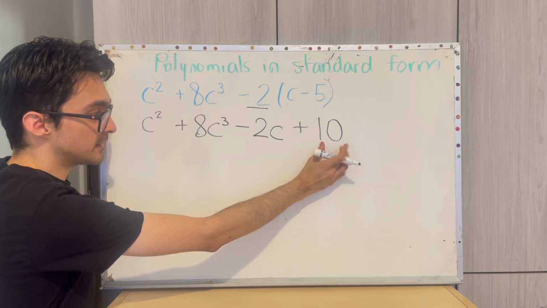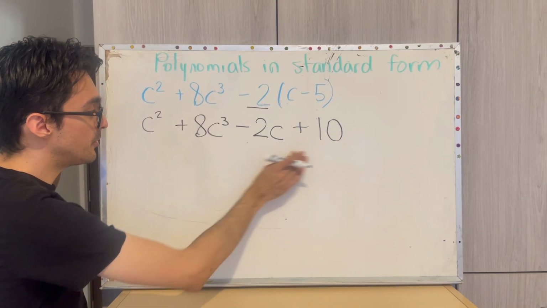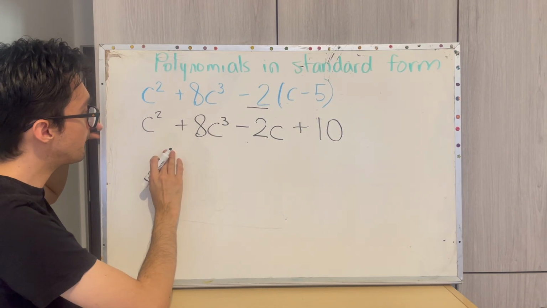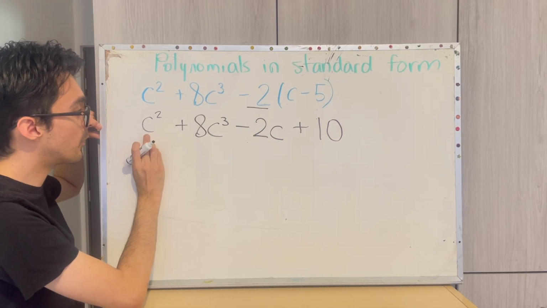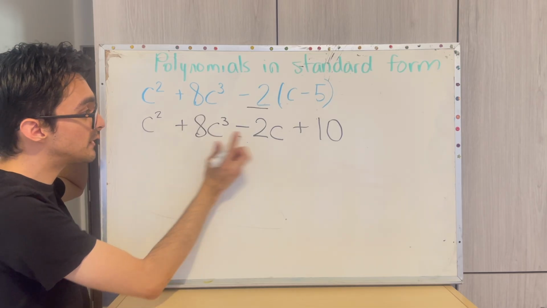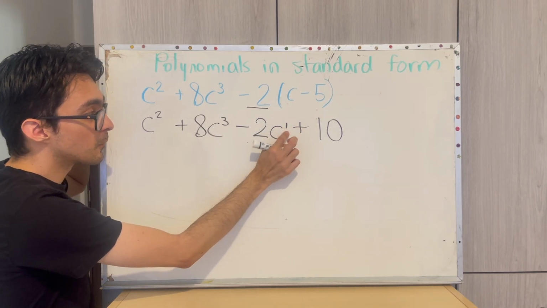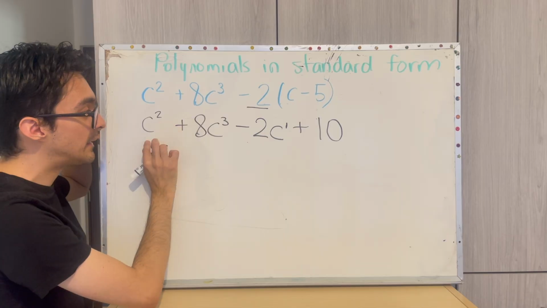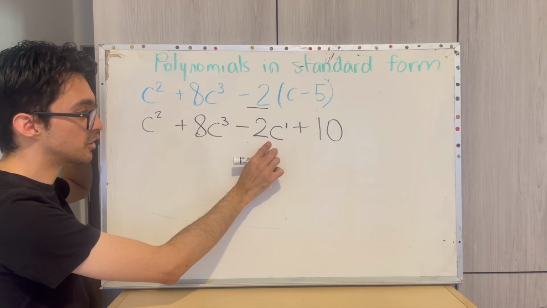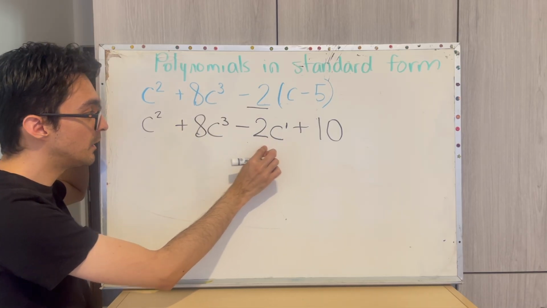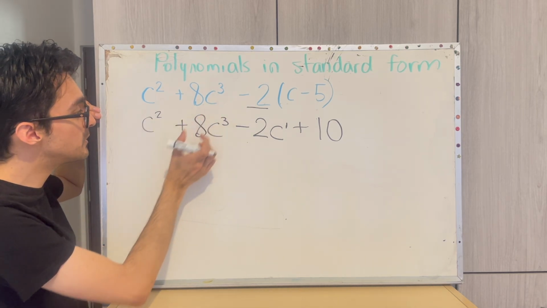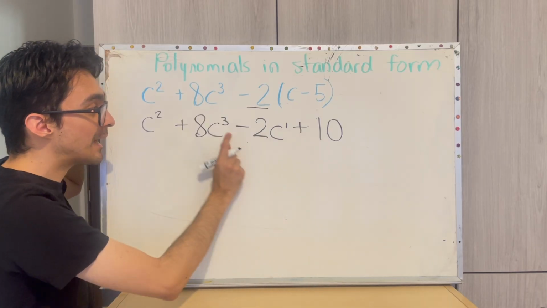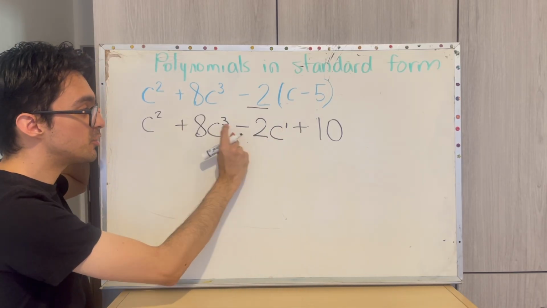This is a constant, a standalone number that has a fixed value, the only one right here, so that cannot be combined with anything else. I know that here I have three terms that have the variable of c. However, do you notice that all of them are raised to different powers? So that means they cannot be considered like terms, and we cannot combine them. So the only thing left for us to do now is just putting the terms in descending order according to the degree, to the exponent.